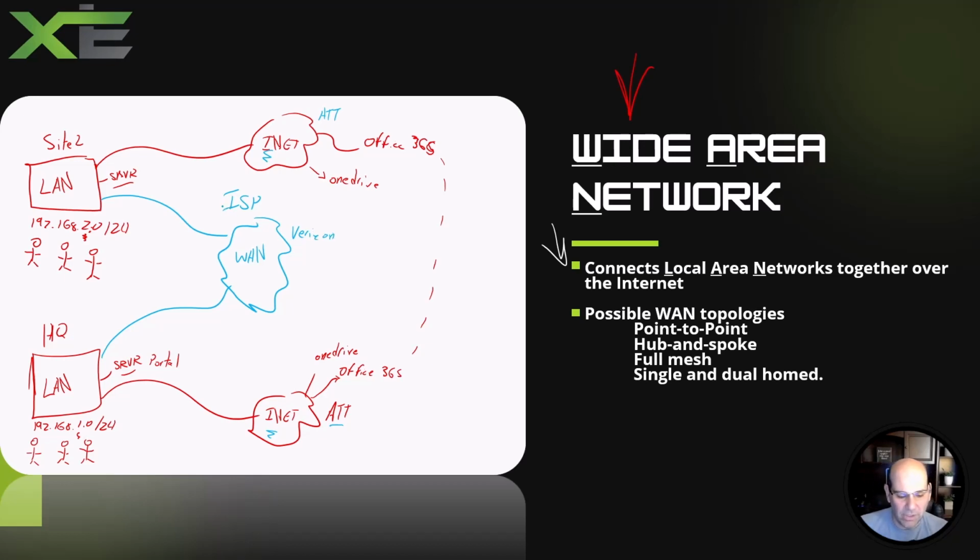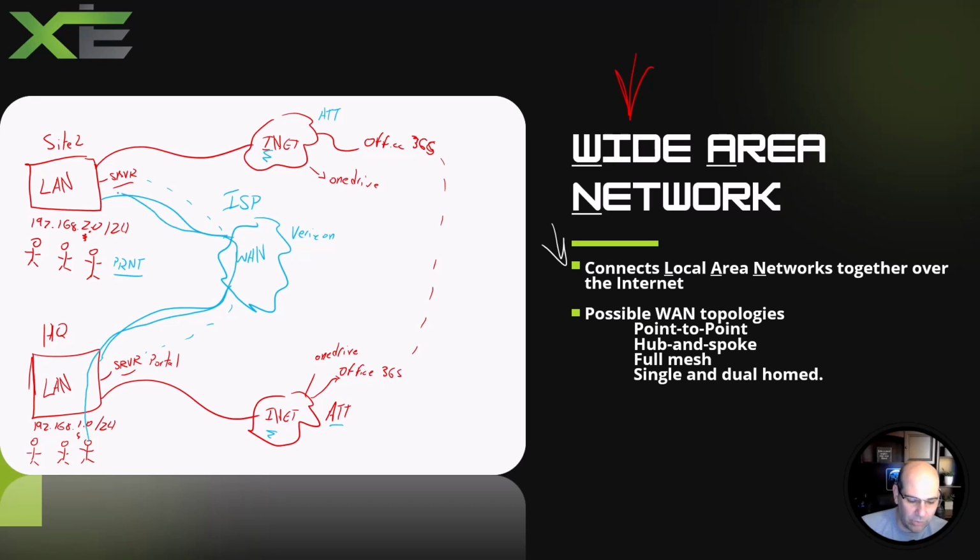Doesn't really matter. And so what happens now is the ISP comes in and says, well, we will give you almost like your own private internet that doesn't have access to Google. It doesn't have access to all these other services, but what it is going to do is allow your two offices to be able to connect together. So now this server, when it wants to reach this other server, can connect through the WAN cloud and connect into this server. When Betty over here wants to send a job to the printer that lives in this office over here, she can send a print job, and that will go over the WAN cloud.